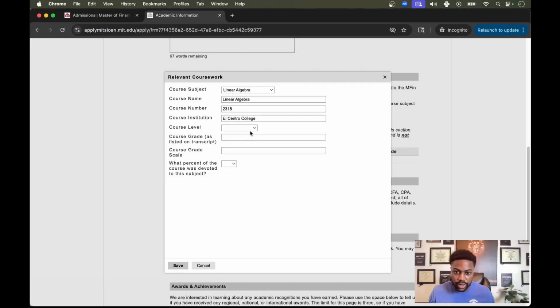So here you go, that's my college. It was undergrad, and the grade I got was an A. Then over here, I think the grade scale is a 4.0. What percent of the course was devoted to the subject? 100%. Now again, if you don't understand any of these, use ChatGPT to help you out, okay?